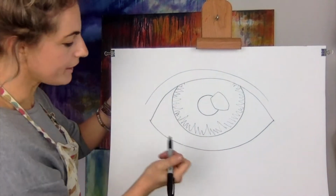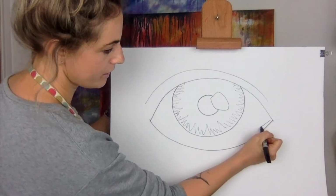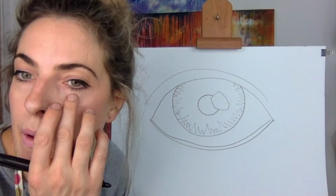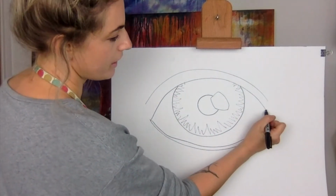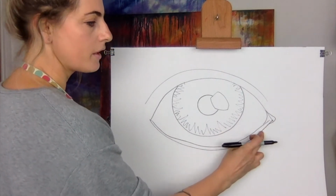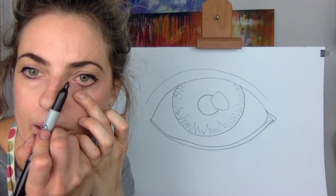Okay. Now, can you see that little line in there? It's an eyelid. So we're going to do inside there. It's a bit wobbly, my one, isn't it? But we've got this bit here, it's like the tear duct. So we're just going to, it's kind of like that type of shape. So think of it as kind of like a wobbly nose and then a line. So that leads onto here. So it stops about there, then you've got that.